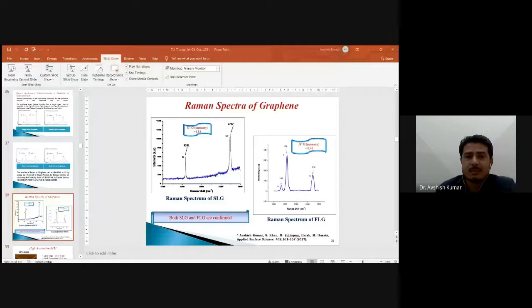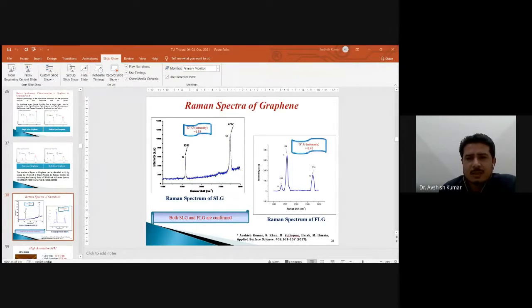If I talk about the G band, we call it the graphitic band. It is basically a sharp band. You would usually observe this band somewhere around 1585 cm⁻¹ in the spectrum of graphene. This band is an in-plane vibrational mode involving the sp2 hybridized carbon atoms that comprise the graphene sheet. So the G band position is highly sensitive to the number of layers present in your sample, and it is one of the best methods for the identification of the layers, based upon the observed position of this band for a particular sample.